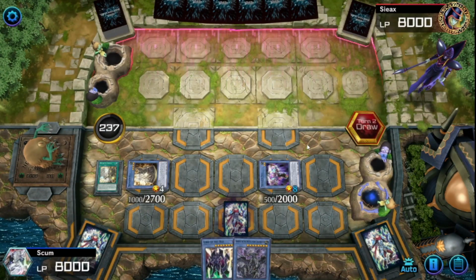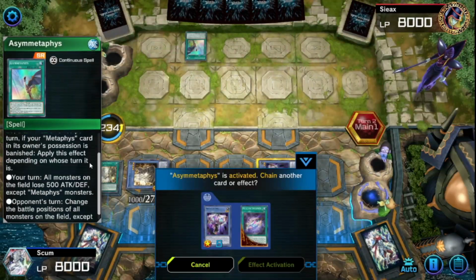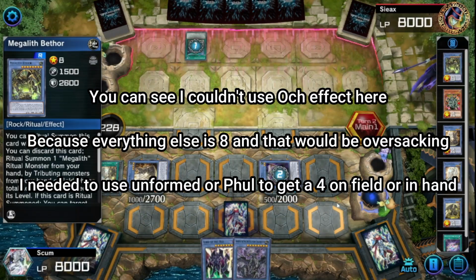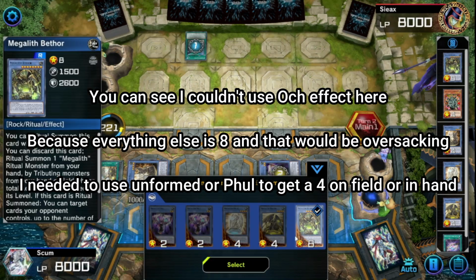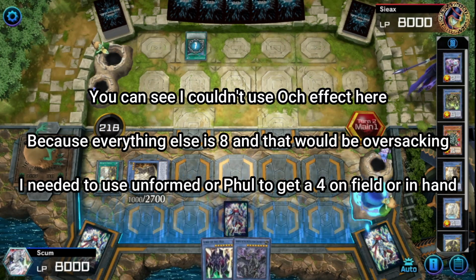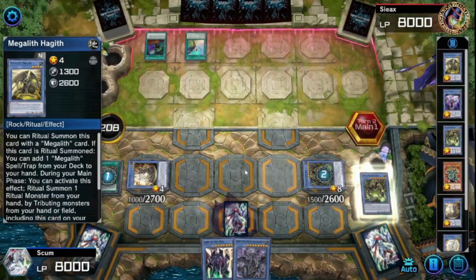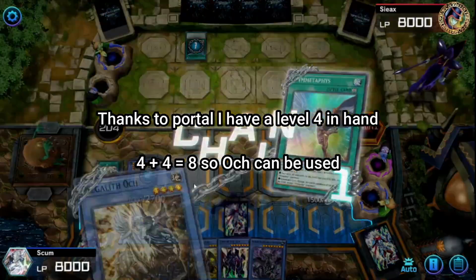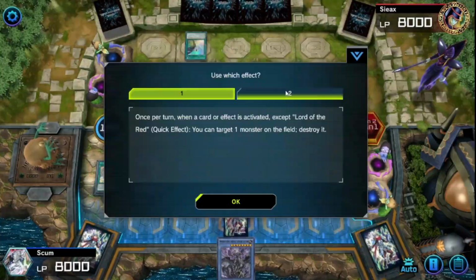Also, I want to quickly explain the oversacking ruling. Basically, when we ritual summon, you can't sacrifice a level 8 and a level 4 for a level 8 monster. The 8 would have to be the entire sacrifice. However, our level 4 guys all tribute themselves as part of the summon, which can make you unable to ritual summon in some circumstances. So if you're sat with Oak on field and 2 copies of Bethor in hand, and wondering why the game won't let you ritual summon, it's not a bug, it's a feature.